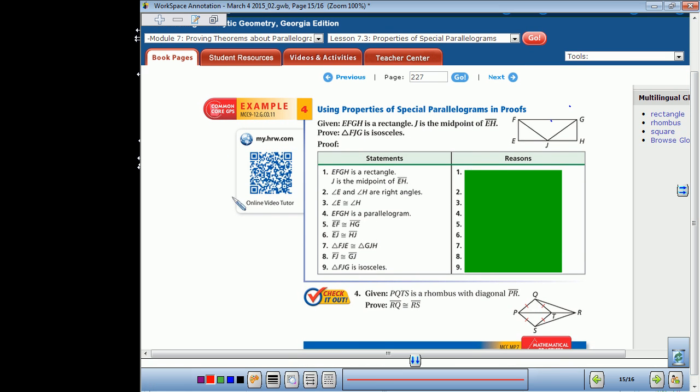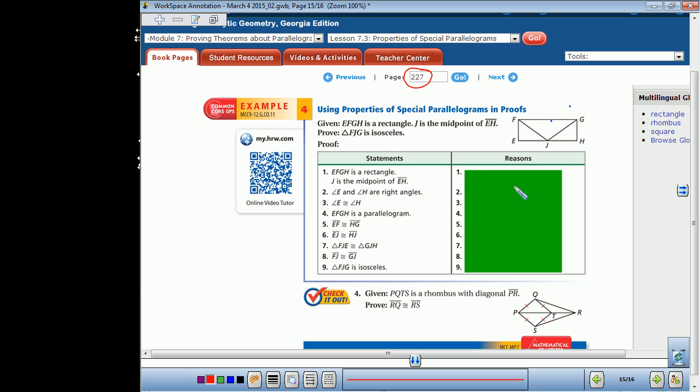All right. So how would we complete proofs? And we're going to keep doing proofs. Every day, a few more proofs. And then I've already sent your review packet to be copied. There's a page and a half of proofs in it. And then we have some proofs that we're going to practice in class. And we have some puzzle proofs we're going to play before your test. So lots of proof practice. Yeah, I sent it to be copied today.